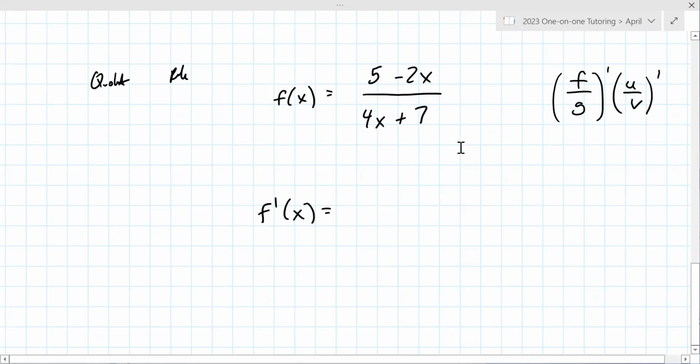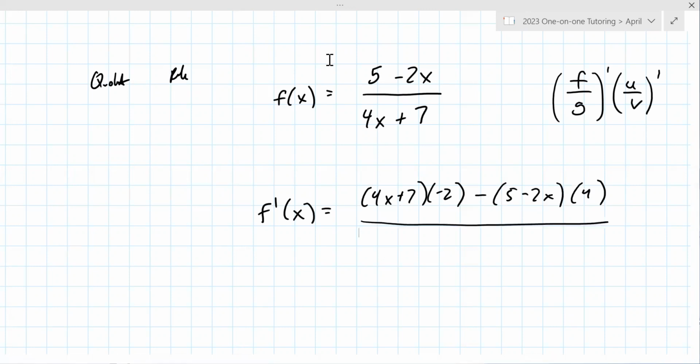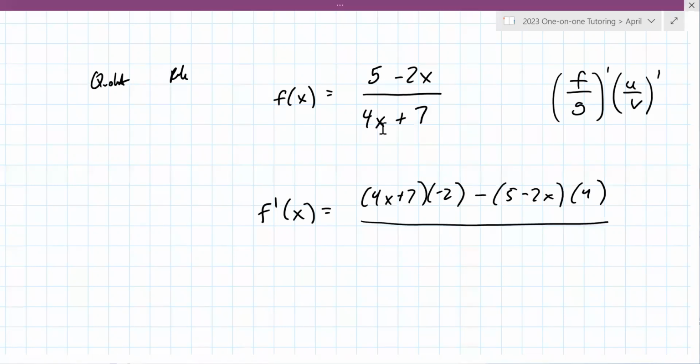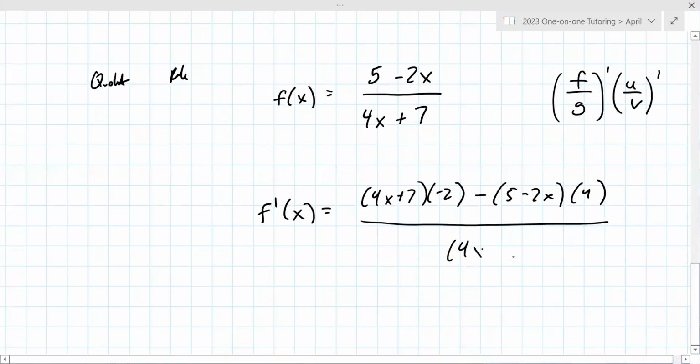It's always the bottom function times the derivative of the top, minus the top function times the derivative of the bottom. So just a minimal chain rule here, because you have a derivative of the inside function in a couple of these, and then over the bottom squared. Now, the reason I'm doing this is, again, because this is a point of emphasis. They tend to give you one where you have to simplify the numerator. And it's really not that difficult. It's just adding extra steps each time with this.